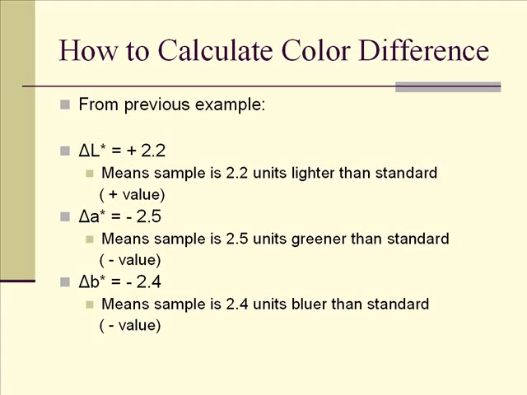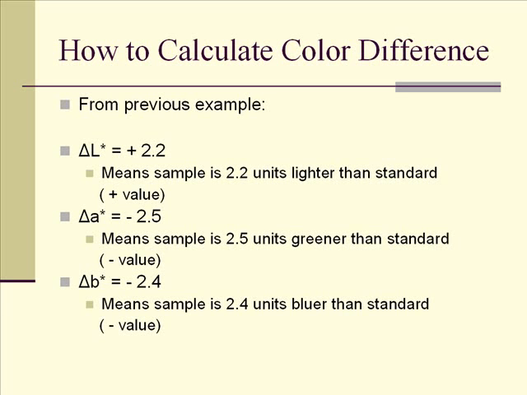Those numbers are all kind of close together, 2.2 to 2.5. So that would mean that they're all about the same distance apart visually. The value that's too much light, or too much greener, or too much bluer, all about the same amount. Now, what does 2.5 units mean? It's hard to describe what the units mean.